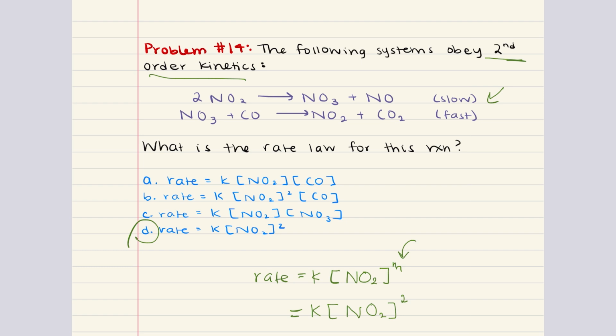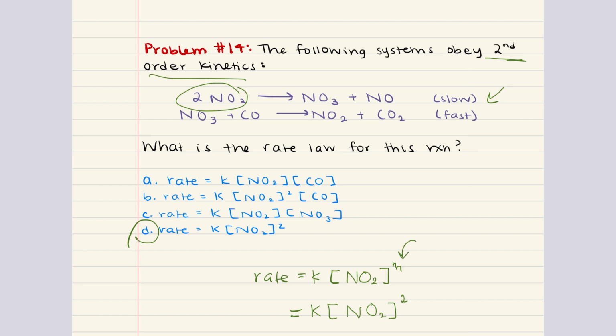There we have it. So this question could be tricky if you forget the fact that the rate law is based on the slow rate determining step. That's the key to figuring out this problem. And then it becomes easy because you only have one reactant. And so the rate, remember, is always related to the concentration of the reactants in that rate determining step, not the overall reaction. So NO2, nitrogen dioxide, is the only compound that should be included in the correct answer.